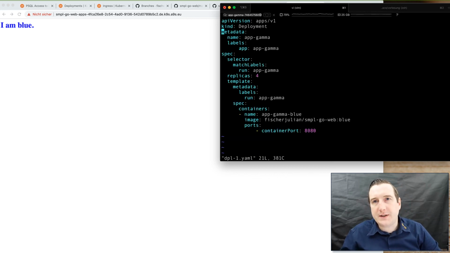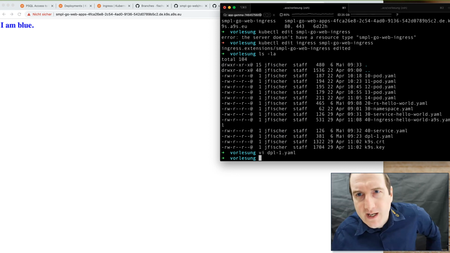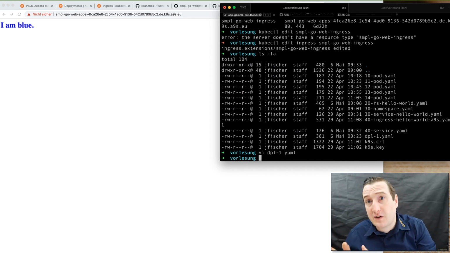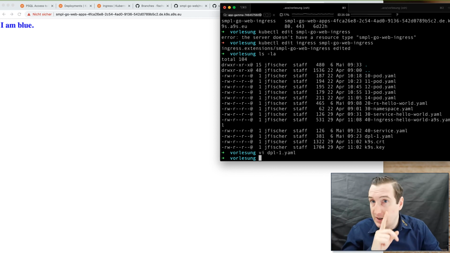So let's take the deployment and change this to green. So in a real world application, you would have changed the code, you would have created a new container image, and now you have a new container image with your new code. So this could, for example, be done with a CI/CD integration.